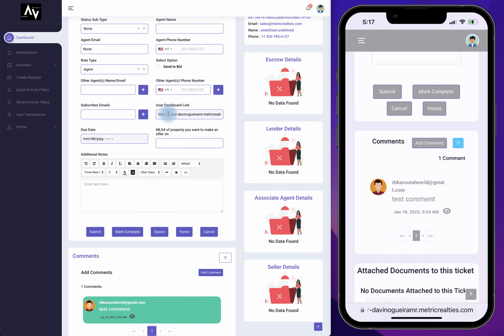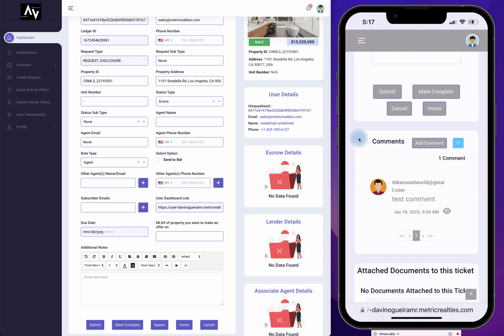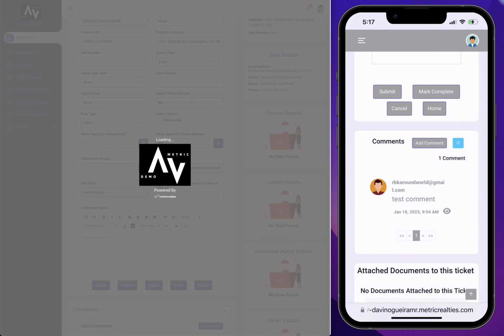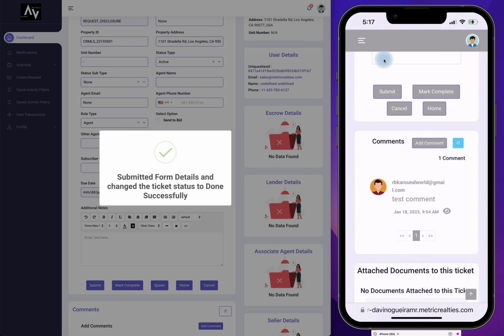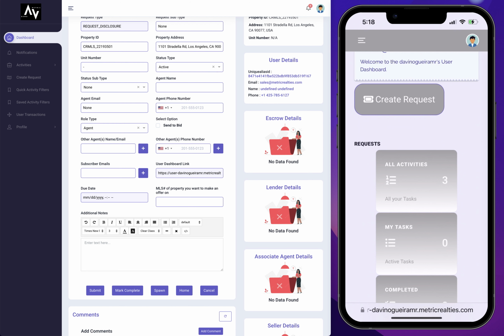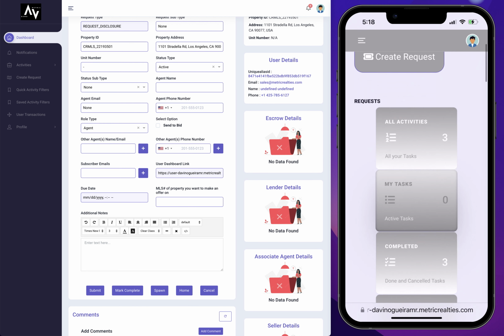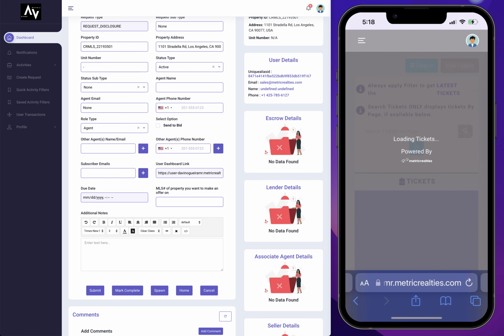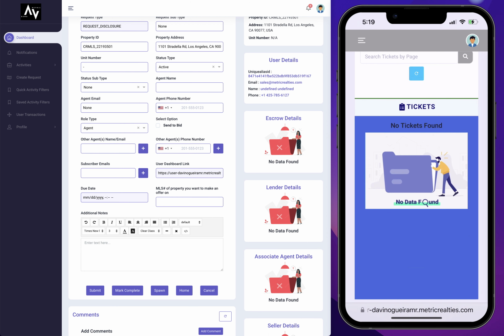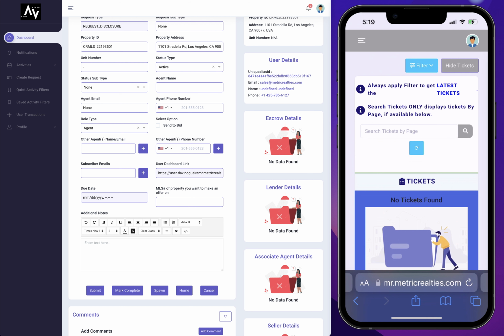That's one. Let's say this disclosures request went into a showing. The client maybe was on the phone with you, or perhaps the client put in another request because this request was done, so you went ahead and marked that as a done task. But this client now wanted to see the property. And what you'll see is that on the user's dashboard over here, under the My Task section, they have no task left to do. But they said they wanted to see a property. And what you want to do is you want your client obviously to know they're going to see a property. That's going to happen for them. And you also want to make sure, whether it's you or one of your assistants showing the property, that they know that there's an appointment.